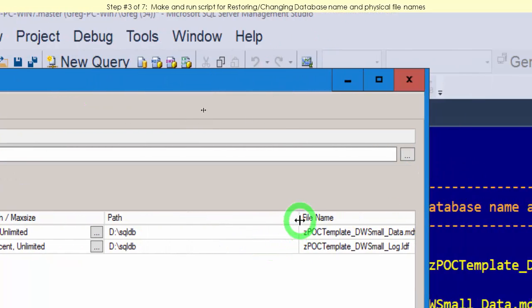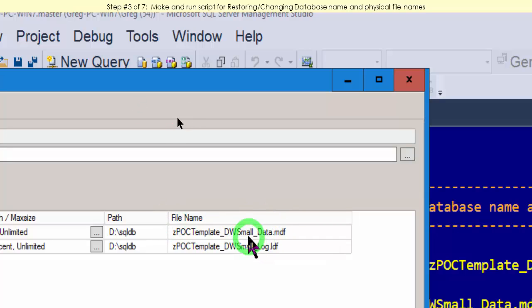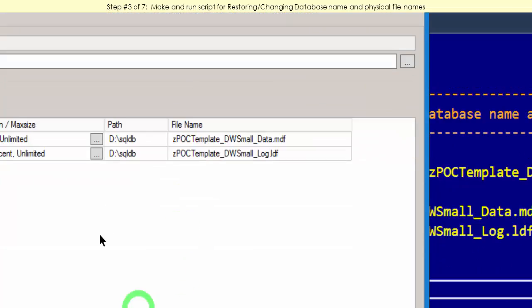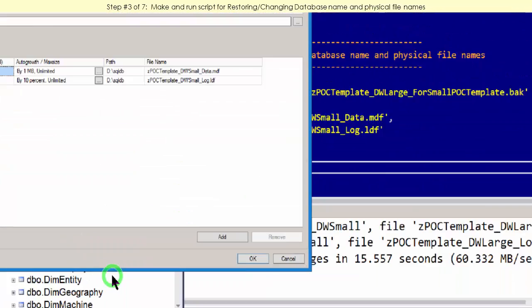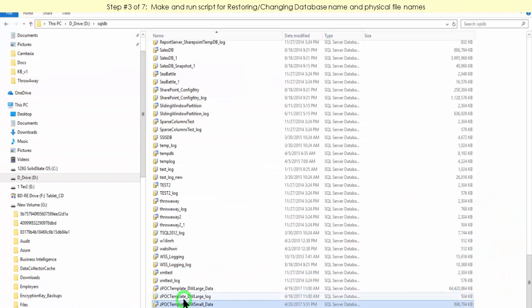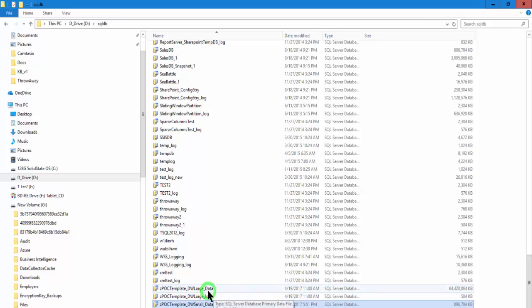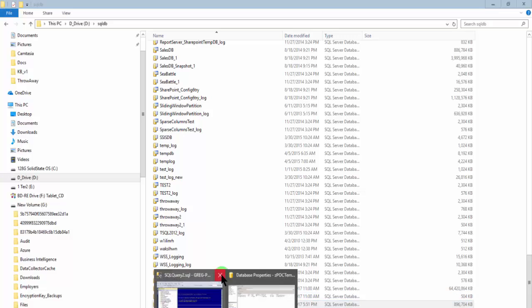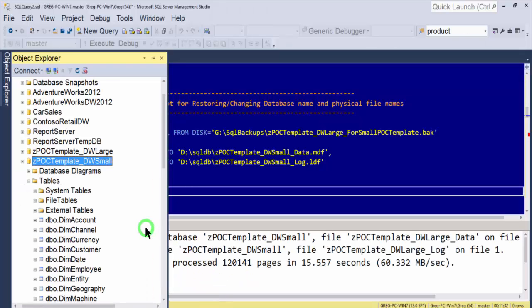All right, so our physical is looking good. There it is, it's saying it's small. That's what we want it to say. So we're looking really good. And on our disk, just like we had just done, we have our large and our small. That's what we want. Because before, our backup only had large. It might have overwritten these other larges, so you could have run into big problems there. All right, so let's go to the next step, which is to get our logical database names correct.